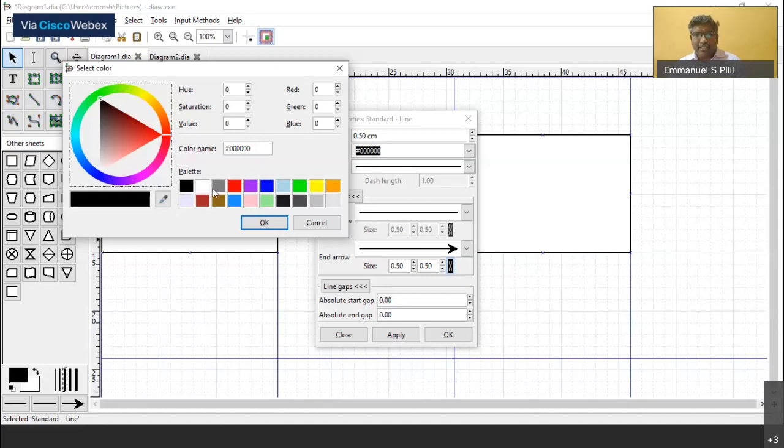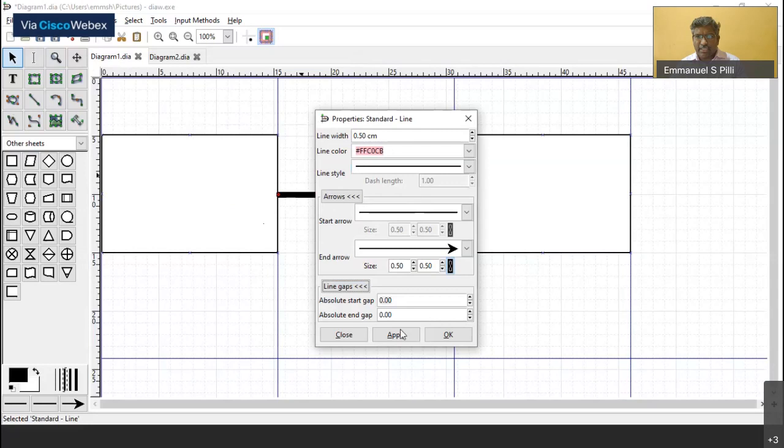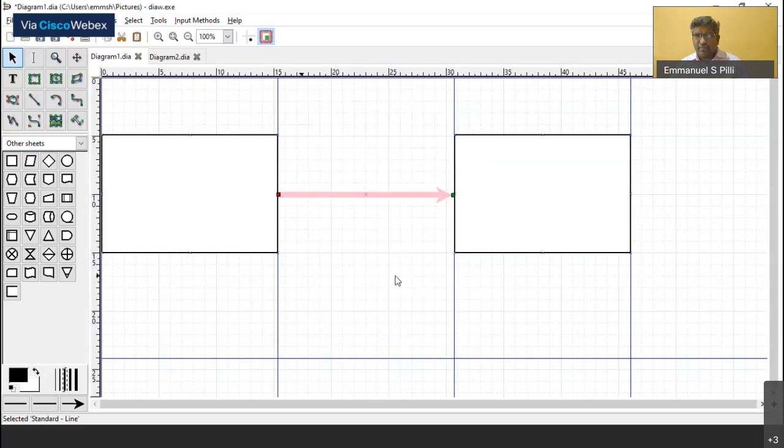And here you can select the palette. I hope you are able to see the palette also on the screen, right? So when you select a palette here, you select more colors from here, you get a palette, right? So that is how it is. So you can select any one of the colors here, maybe a blue or yellow, any of these, and then maybe this pink, right? So once you select that and you apply it, the color becomes pink, right?